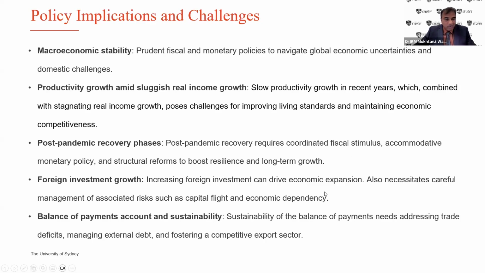An important thing that we now realize is that foreign investment has been slow in Australia more recently, although we have a surplus in our current account balance. That foreign investment growth has to be stimulated, and that needs to be taken care of separately as a policy measure. So overall, on the balance of payments account and sustainability, that's what we need to achieve. That can be achieved with a sustainable current account balance, maybe a current account surplus, with some sustainable competitive advantage, by stimulating foreign investment into Australia, and with prudent monetary and fiscal policy altogether. Hopefully that will ensure a more manageable economy and more sustainable balance of payments accounts in the days to come.